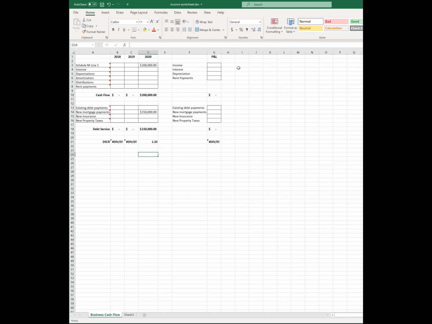P&Ls, that's something where each P&L is going to be a little bit unique, a little bit different. And as far as the layout of them, typically though, income is at the bottom, and then you really need to read through and identify the items of interest, depreciation, and rent payments.